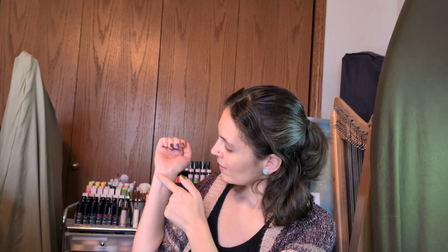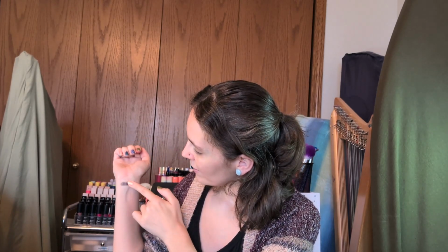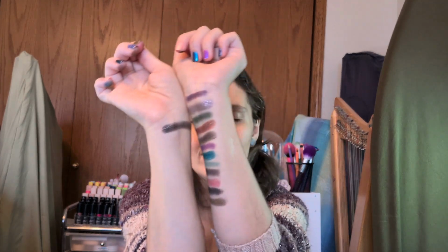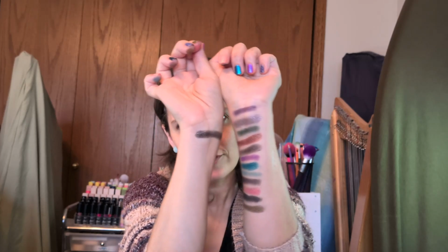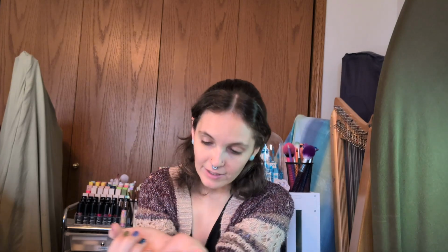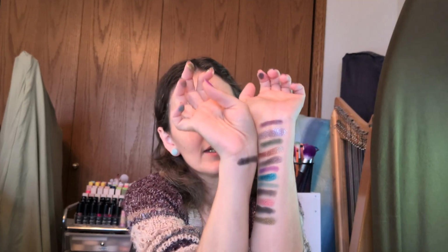Our first one over here is Deadly Fate. And this one also looks a little bit purpley. So we'll see how this swatches. Oh, this one is also really black purple. It's got black and then a little bit of purple shimmer. So I'm gonna compare. Okay, so this one, I don't know if you can see, but this side looks almost a little blacker. And the first one we did, Intoxicating, I think is a little grayer. So they're very similar shades to my eye. Especially, I think I put a second layer on this one, so they're looking a little different, but this one is a little more gray, a little more sheer, I think.